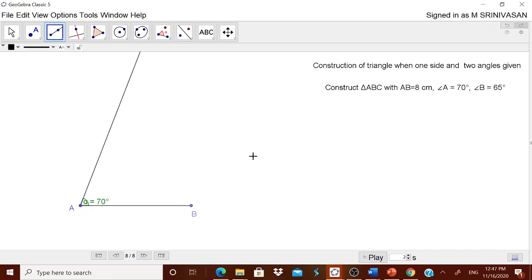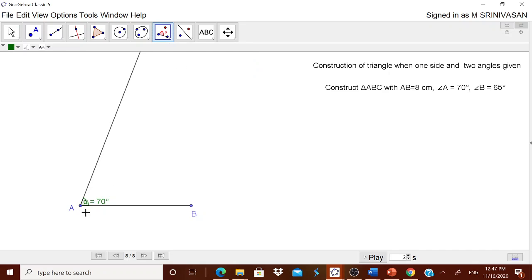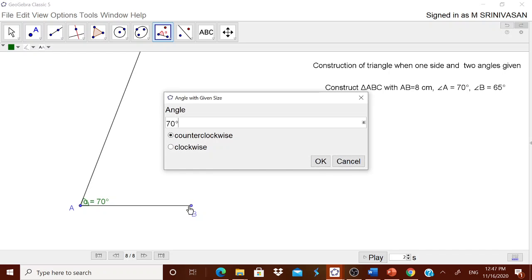Now we want this angle B as 65. For that, please note down. Again, you are going with angle with given size. Now there you are not going counterclockwise, you are going clockwise. That is, touch this A, touch this B. It will ask what you want. Type 65, and convert it into clockwise because we are going clockwise.